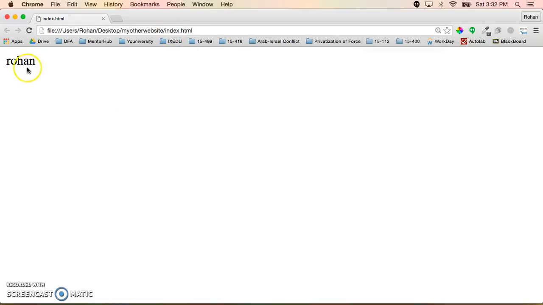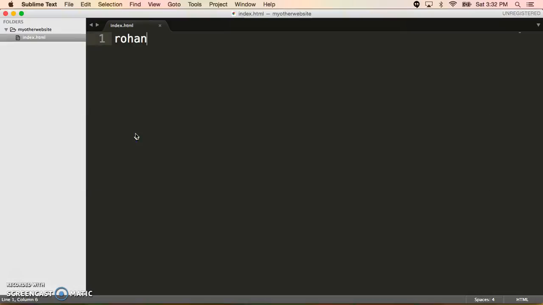As you can see here, it says Rohan. So hopefully it should also say your favorite word on your web page because we're now loading it. As we go throughout the rest of this guide, we'll be changing things in our code and then reloading this page, and the changes that we made will be reflected.